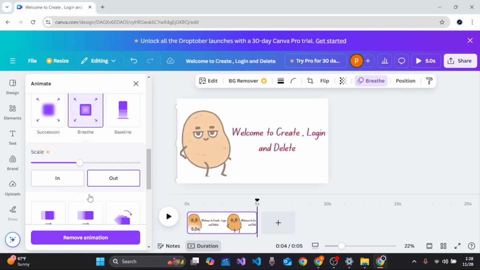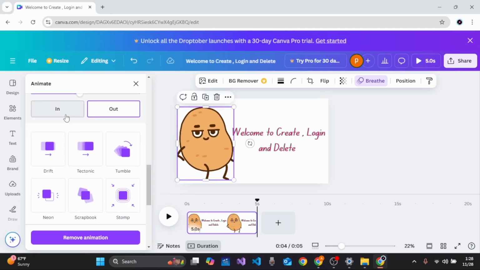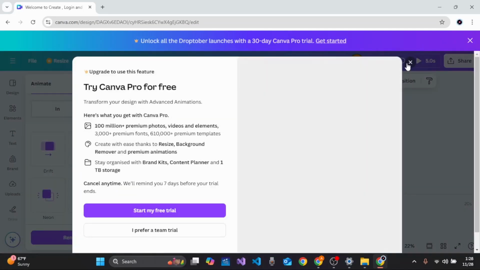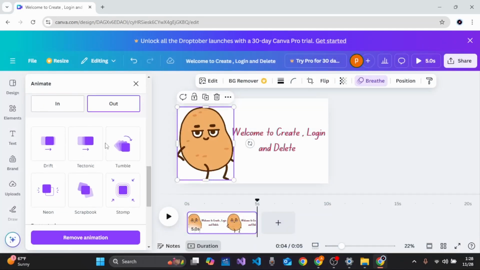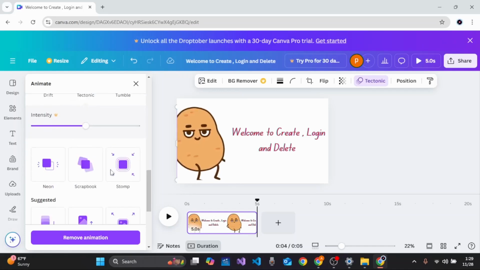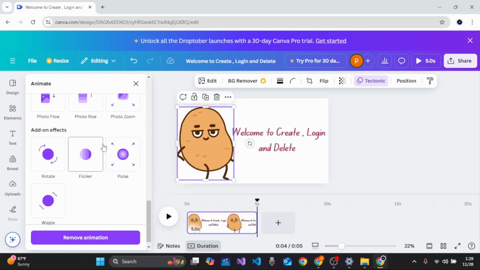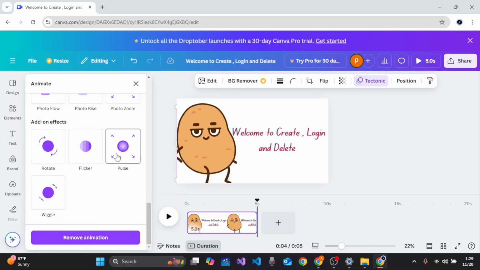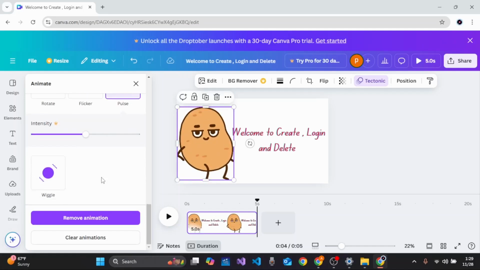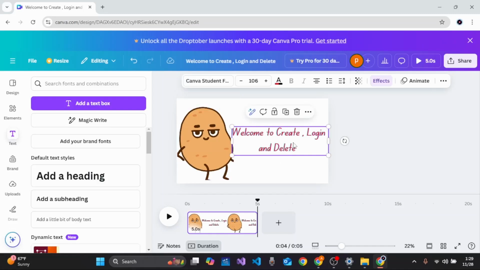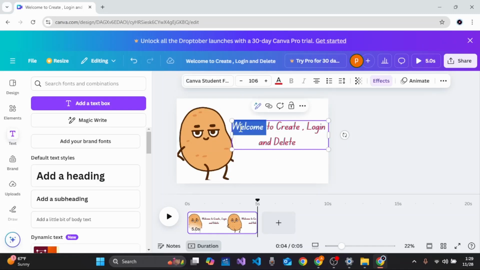And after that you can simply scroll down again and choose from in or out as well. And then you can choose the intensity, but this is for pro. If you have the pro feature, then only you'll be able to add that. After that you can choose for the text as well.